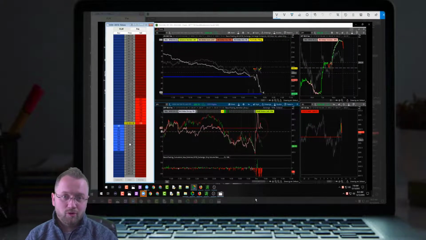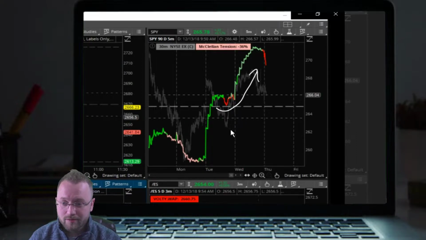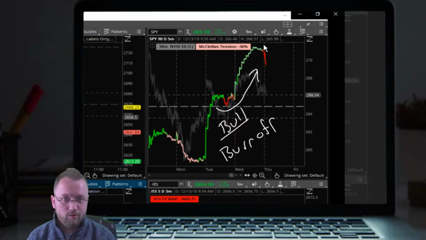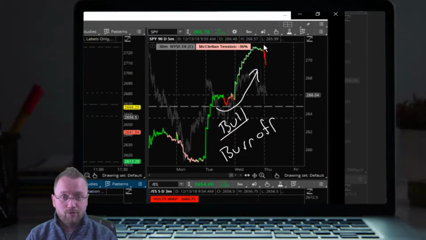Now the most important feature of this entry was the closing read from last night. You could see that the market was bullish, but we were expecting a burn off because tension had got rather high, up in the 40s. So I wanted to see the market burn some of the tension, give us a nice bullish trend entry, and then see that trade work.